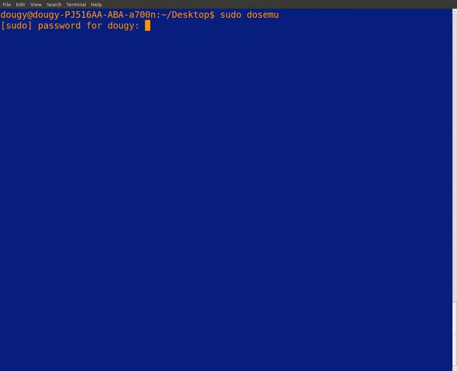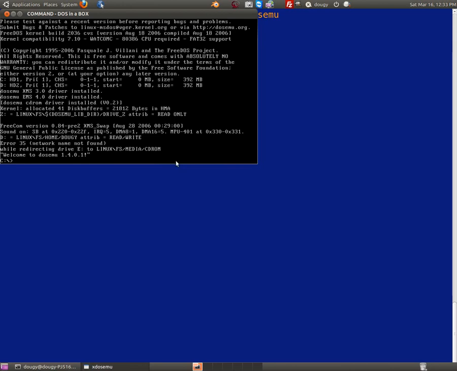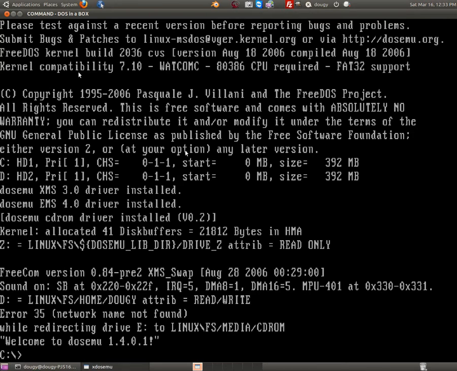Alright, so jump in, we'll say sudo dosemu. I thought it was very important to show the commonalities and problems with DOS, and to rant about the Windows operating system, because there are some unexplained things that you may encounter that, in my opinion, are not necessary. I'm not going to fix it, but I don't want anybody to get frustrated and dismayed because of something they did not expect to happen.